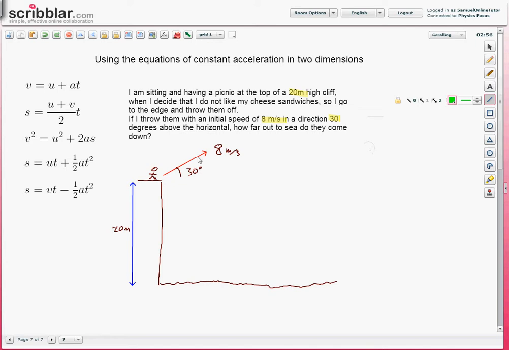Change the color to show that we are dealing with components now. So, we want to change that into horizontal and vertical. Well, this is a simple case of taking components of a vector. The horizontal component is 8 times cosine 30. That comes out as 6.9 meters per second. And the vertical one is 8 times sine 30, that is 4 meters per second.